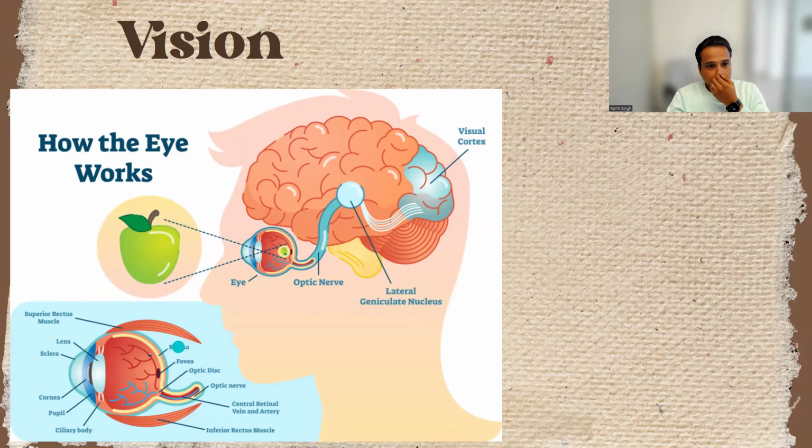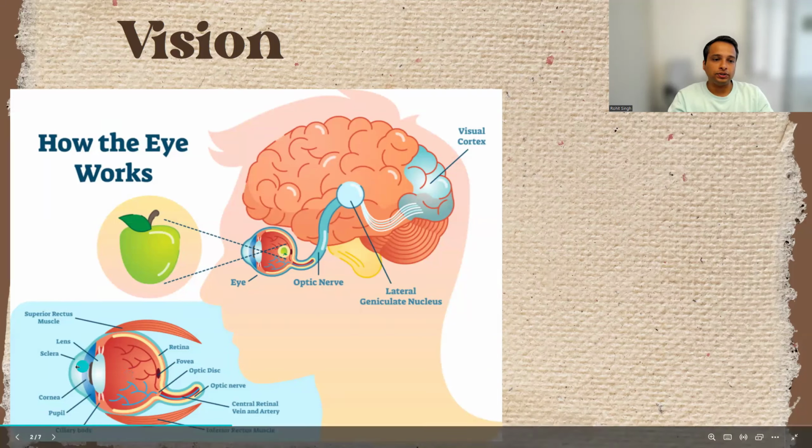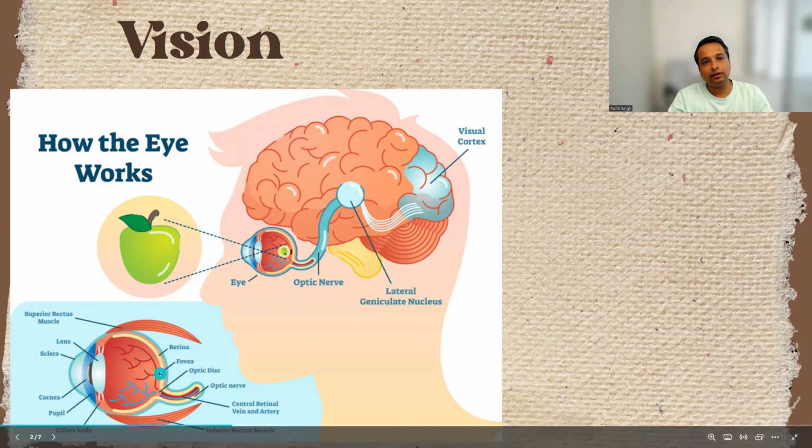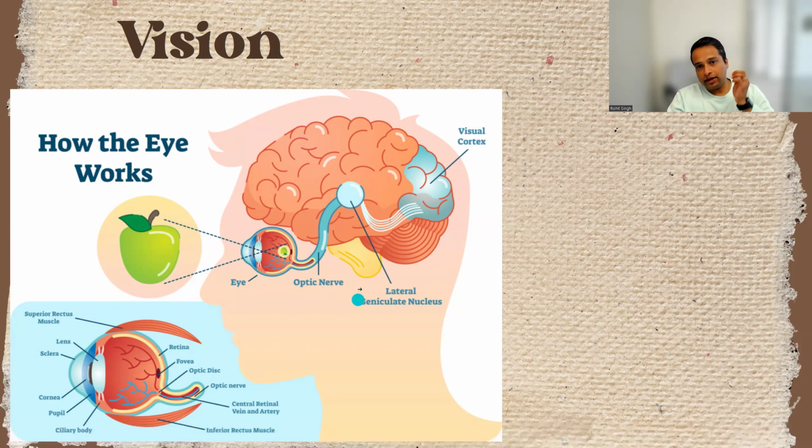The important point to notice is that the light has to enter through your lens and form a focal point inside on your retina, and that image is processed by your visual cortex, and hence you see anything in front of you.